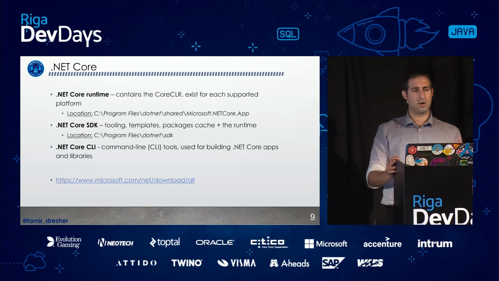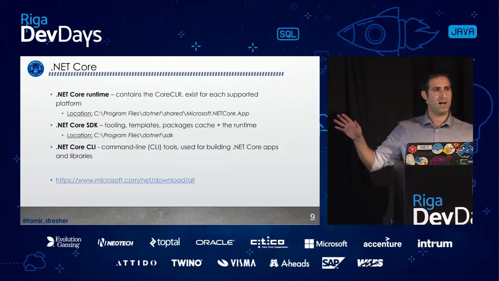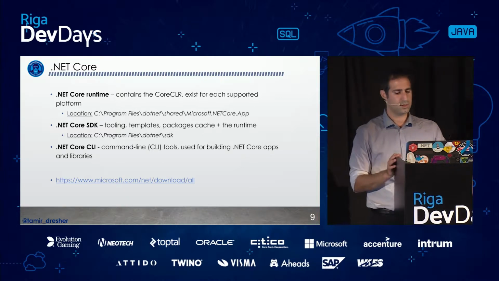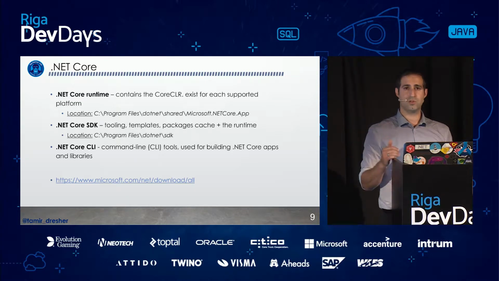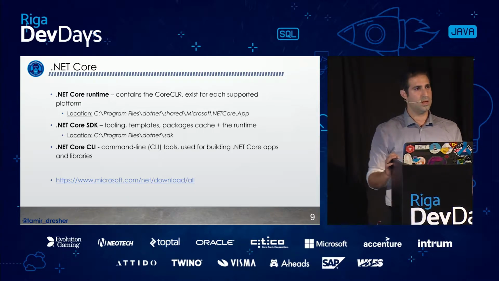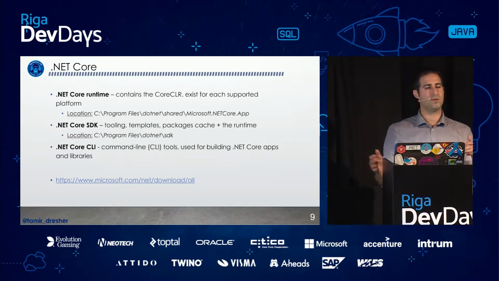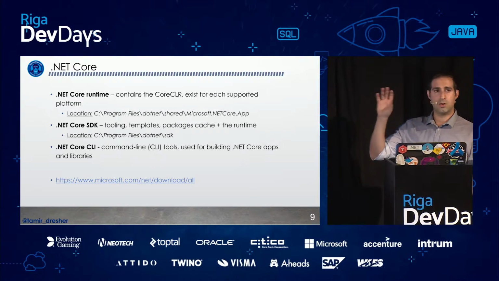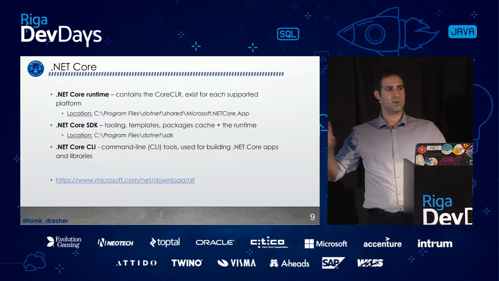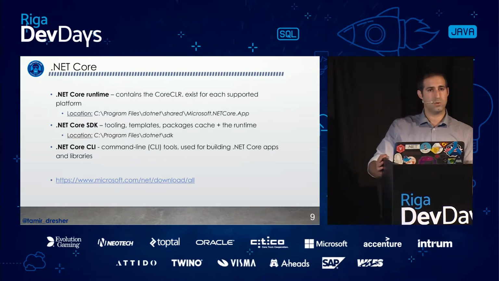And this usually gets installed, if you're on a Windows machine, in your Program Files under the dotnet folder. And inside you have a shared folder which includes the different versions of the runtime. You can have multiple runtimes installed on the same machine, and you can run multiple versions of the runtime for different kinds of apps. This is what you usually install on machines that only need to run and execute .NET Core applications. As developers, we need more things.